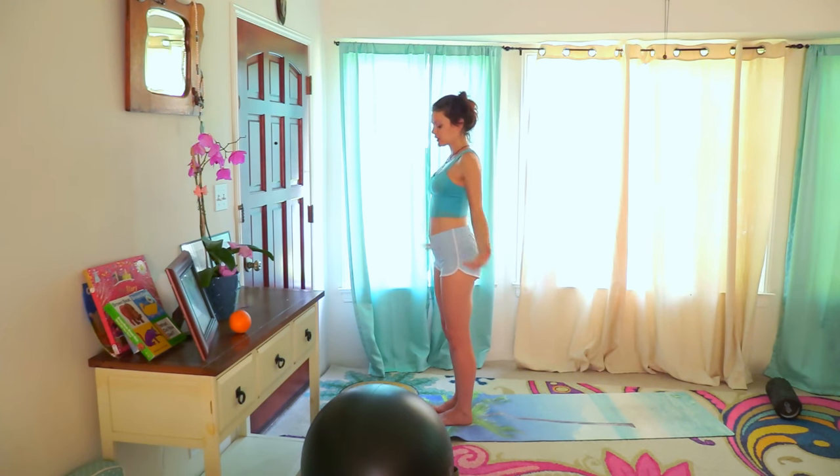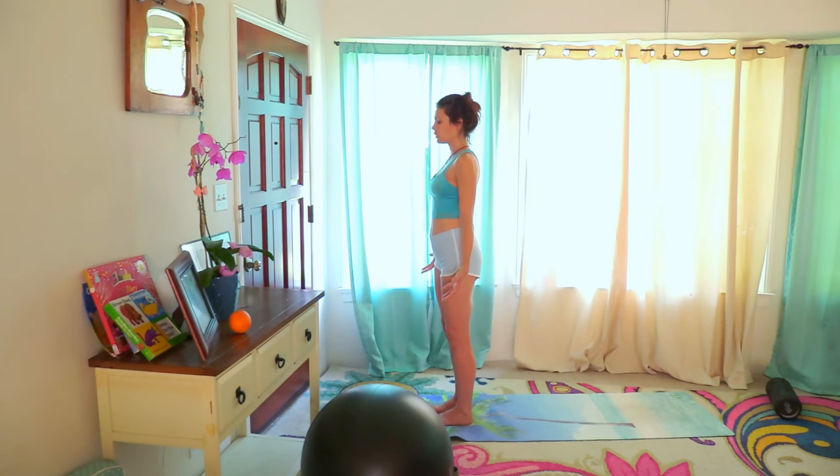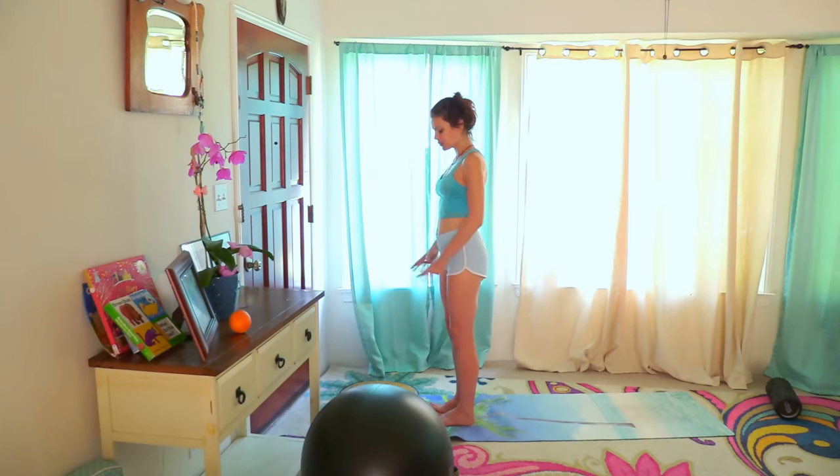And here gravity is helping you to stay in this place of equilibrium between the left and the right. Lift through the crown of the head. Lift your toes a little higher. Really spread your toes wide and lift them, which fires up the four corners of the feet, lifts the arches, and allows you to find a nice alignment here.